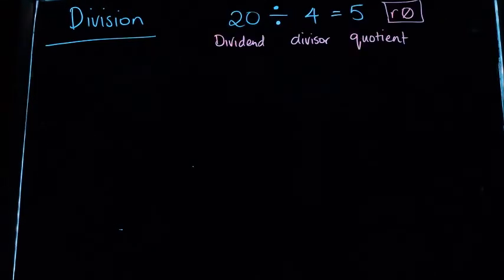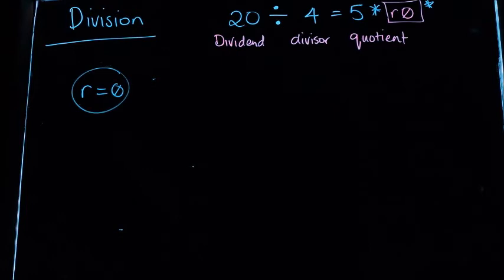At the top here, I've got the technical language. 20 is a dividend, the divisor is 4, and the quotient or the answer is 5 in this case. So I've just put a little box up here because this goes in evenly. The remainder is 0. Now I'm just setting up some examples that we can use. And the first one is 51 divided by 3.